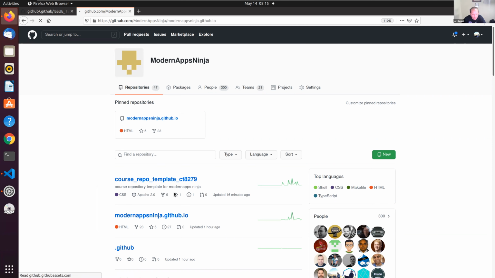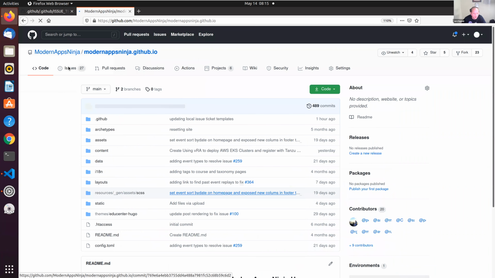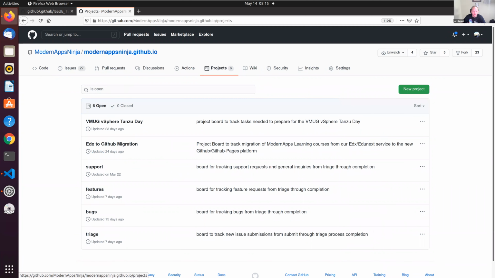and figure out how we want our issue tickets to interact with our project boards. You know, what type of project boards do we have? How do we have this set up? So there are a few different standards for how we do project boards. One is this best effort continuous CI/CD train, or cadence, if you will. And so a lot of things will move on to this consistent set of boards for support, features, bugs, and triage.